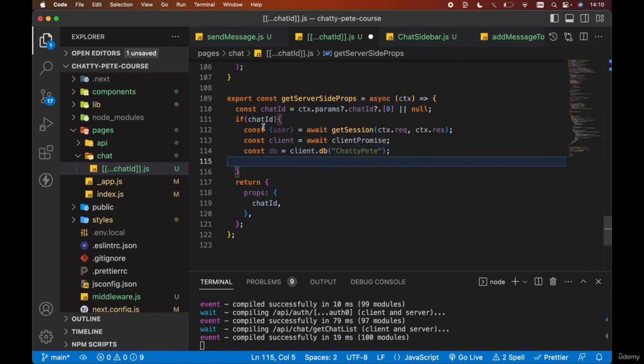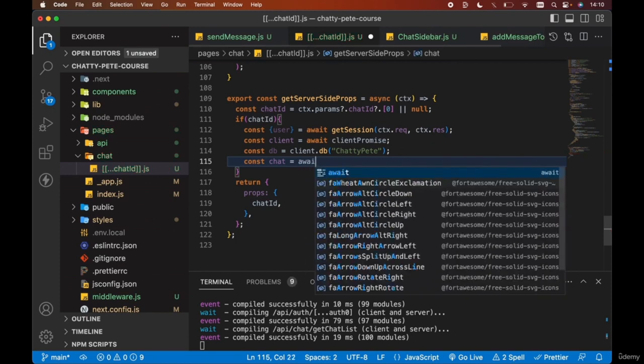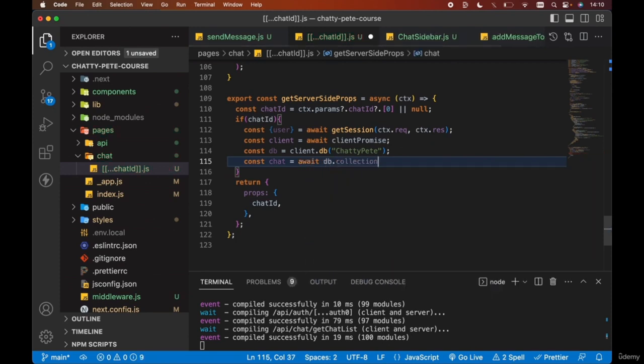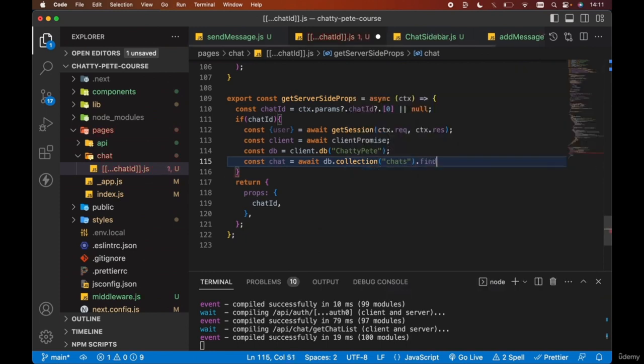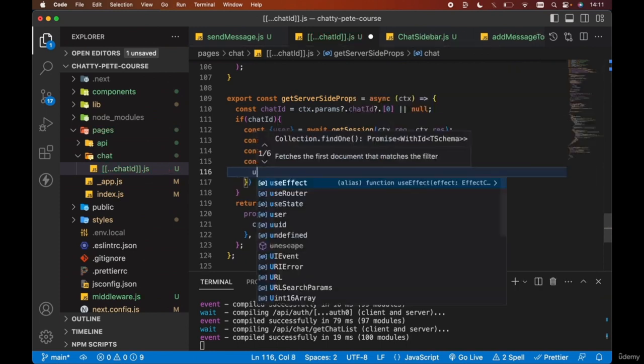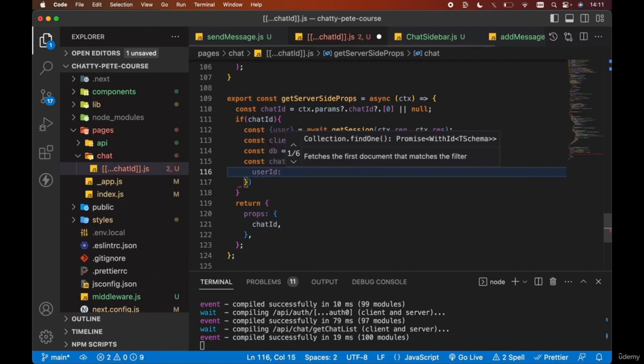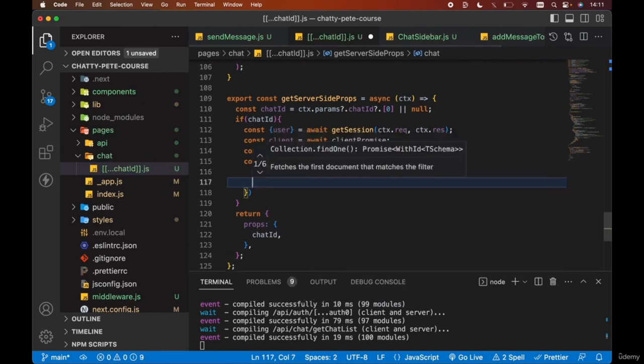Then we want to grab the chat by ID. So let's go const chat and set this equal to await db.collection. And we want to reference the chats collection. Then we simply want to find one where the userId is equal to user.sub and the _id is equal to our chatId.